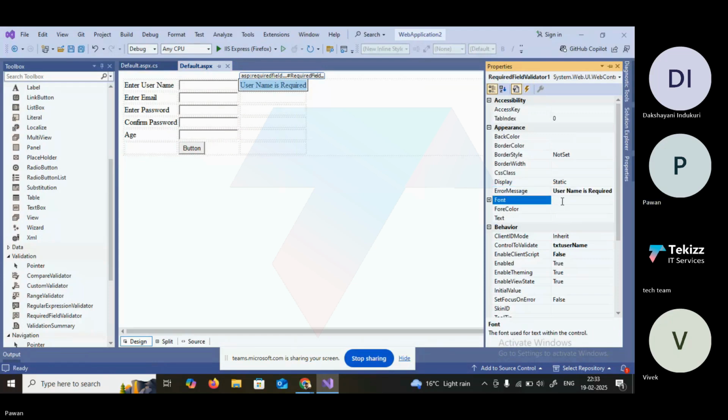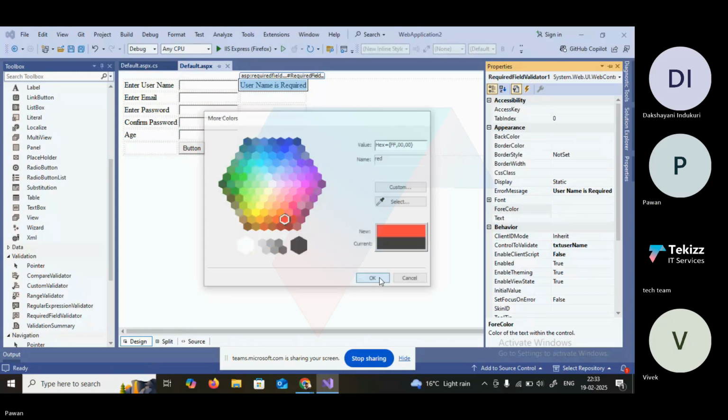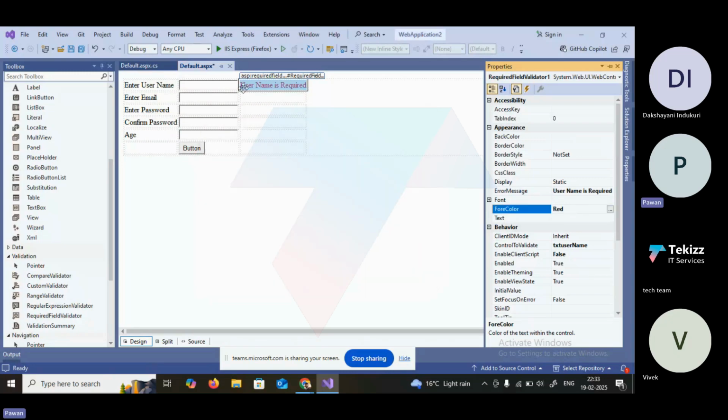Font color, ForeColor to red. And I want a small star here after the text box. We can use the Text property, say star.